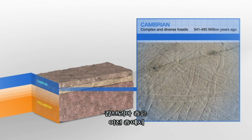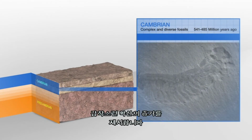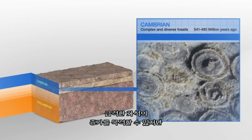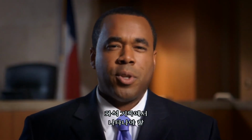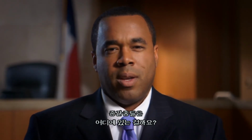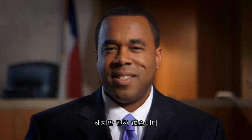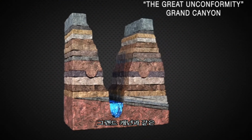The Cambrian layer gives evidence of a sudden proliferation of life forms that were not present in the previous layer. So, from the Precambrian to the Cambrian layers, you go from very few fossils to a great abundance of fossils, yet no transitional fossils in between. Where are the simpler transitional forms that should be mixed in this rock-hard record? If they exist, they should be found in rock layers that are lower, therefore older. They're just not there.